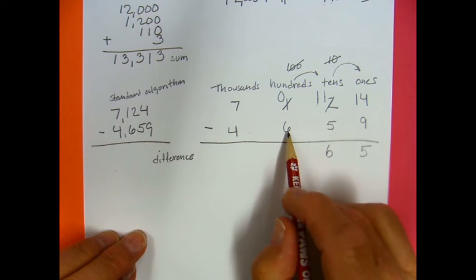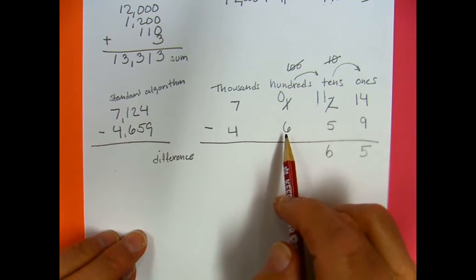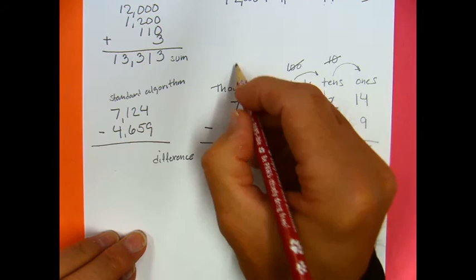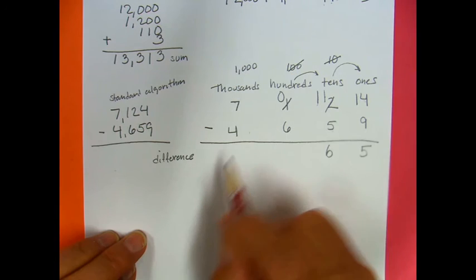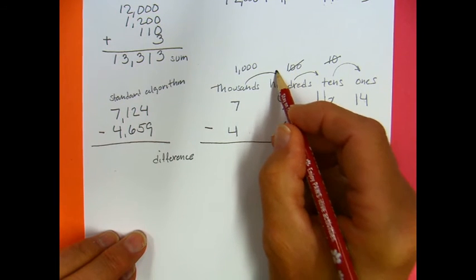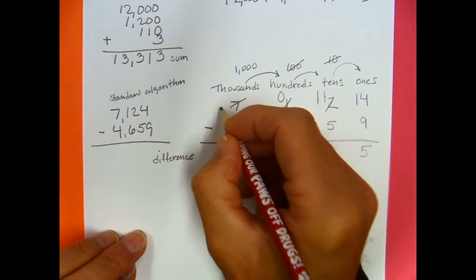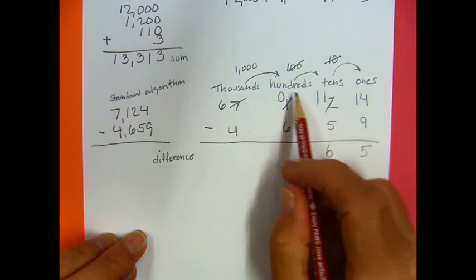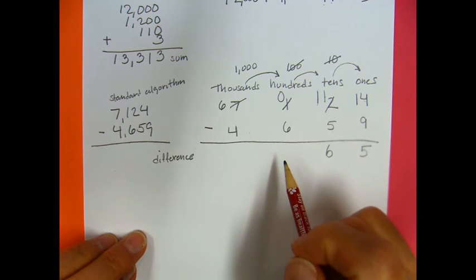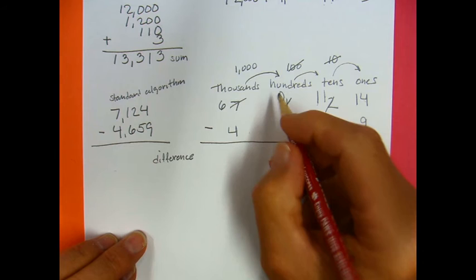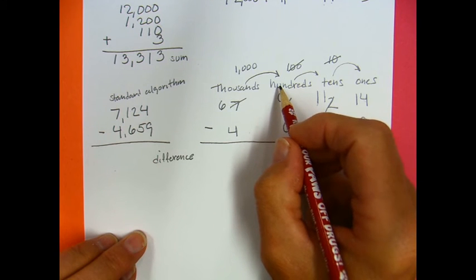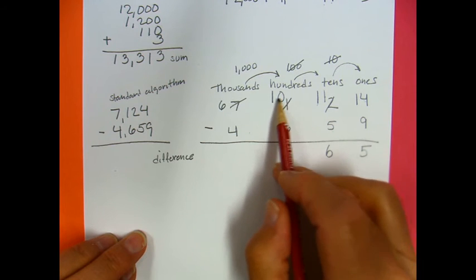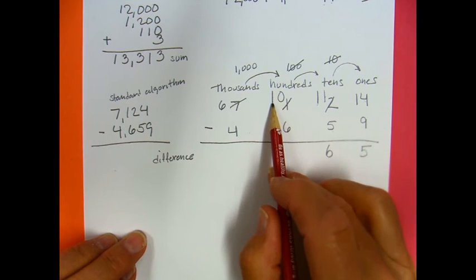And how we do that is we're going to take one of our thousands and move it over there. So we're going to take 1,000, and we're going to move it over to our hundreds place. So we had 7 thousands. That's going to take one of those thousands, remove it, and move it over to the hundreds place. And how do we show that we moved a thousands over into this hundreds place? That's a little confusing, but there's 10 hundreds in 1,000. So we just moved 10 hundreds over here. We had 0 to begin with, but we just put this 1 over here. We shortcut it a little bit. We put this 1 over here, and that gives us 10 hundreds.